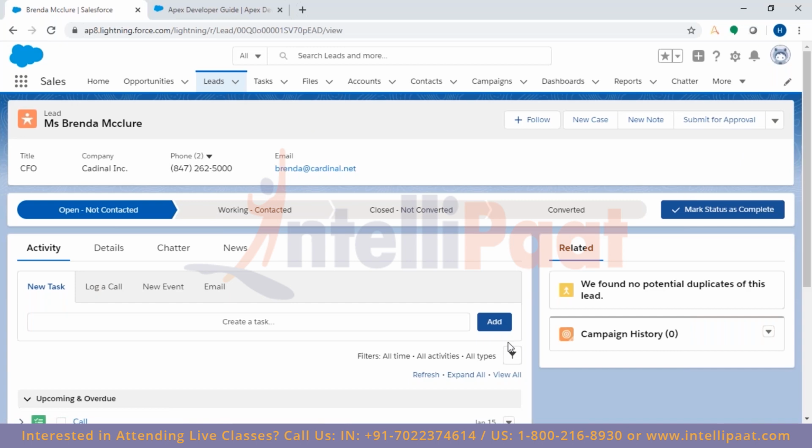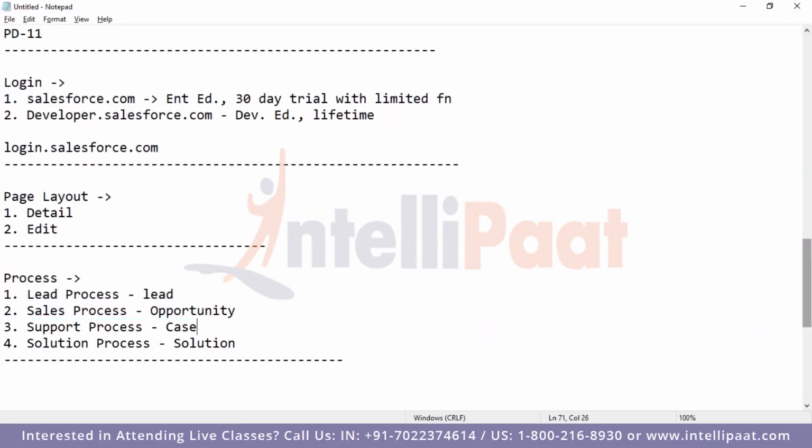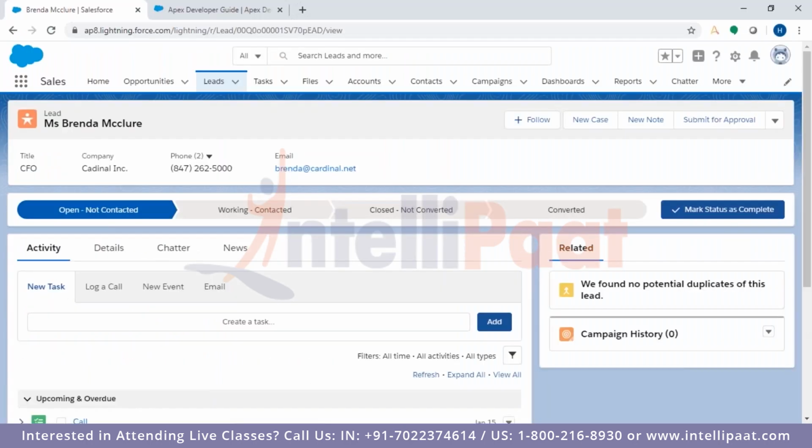Immediately we will convert the lead. It's important. Lead converts into account, contact, and opportunity. These three. How to convert? Go to the top right corner, and here you will get an option, Convert. Click on it.